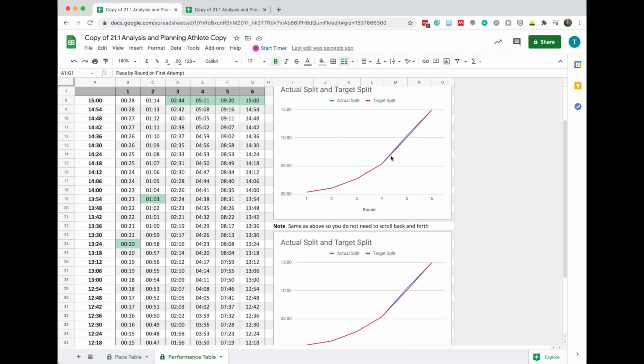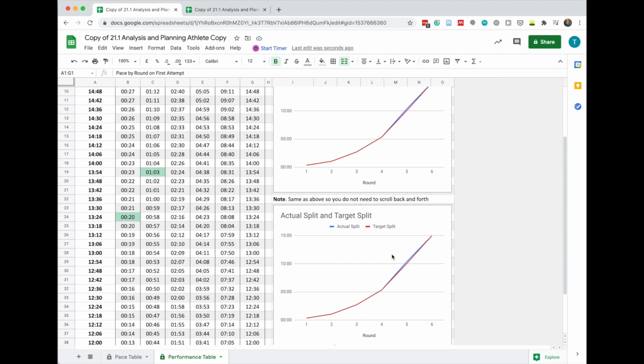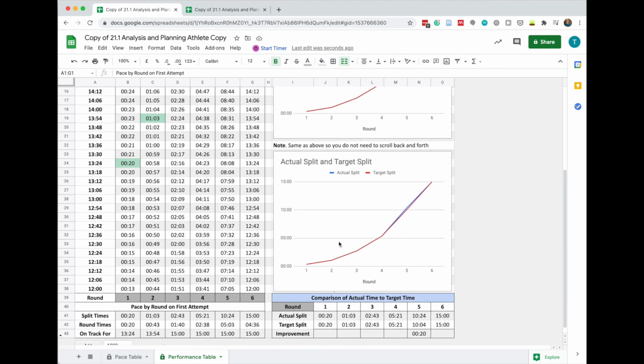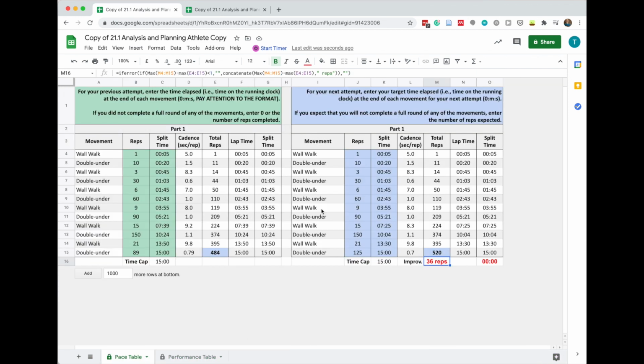And of course here they were very similar overall, so you don't see a big difference. But if you have bigger differences, you'll be able to see them. So there's plenty for you to explore there on that sheet. But the main thing is to enter your original results here. Make sure you enter the correct time format that's here. And then you can copy that over to the other side and then start to modify these numbers.